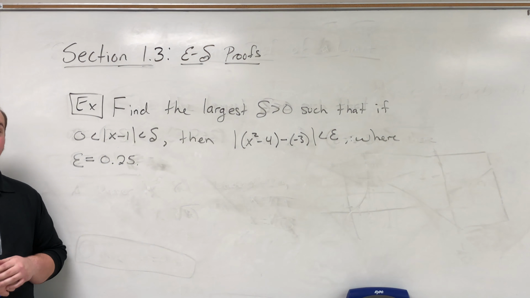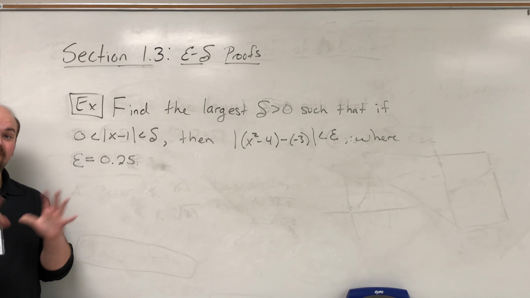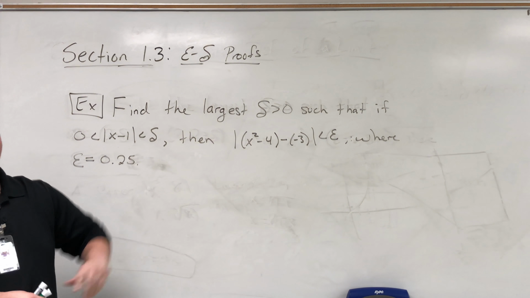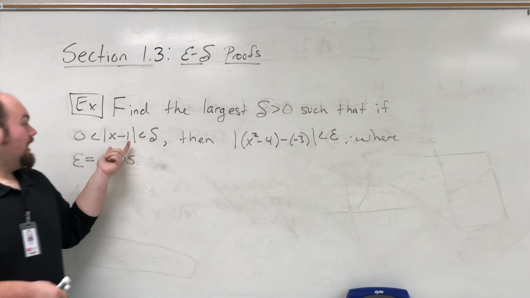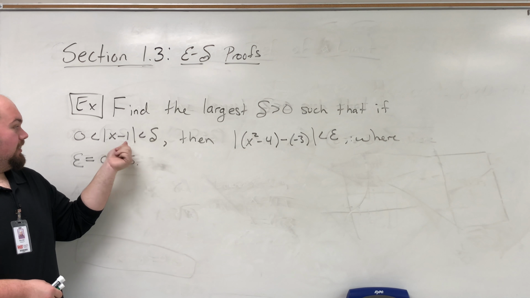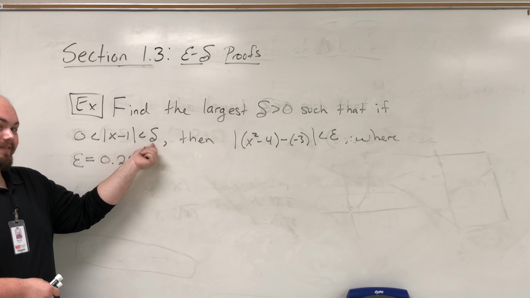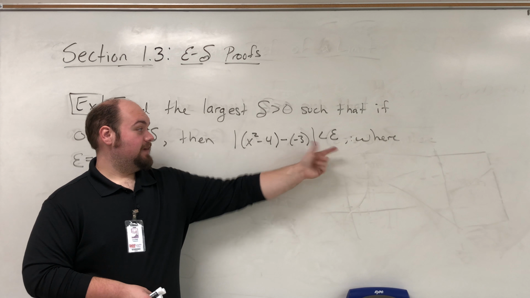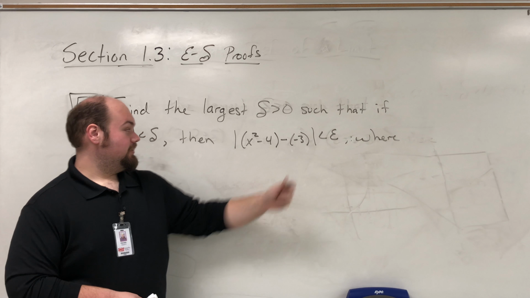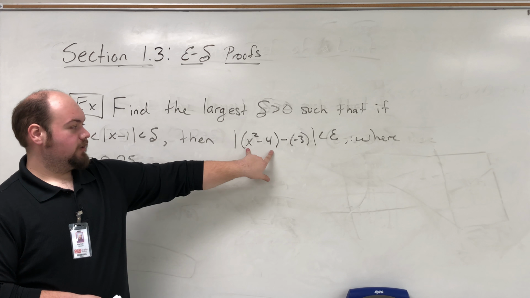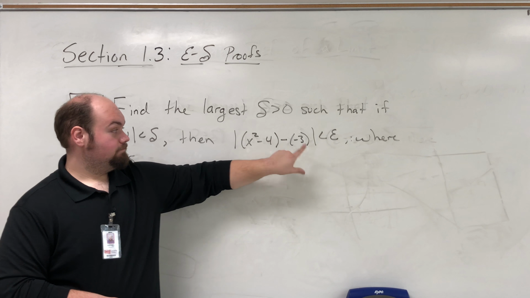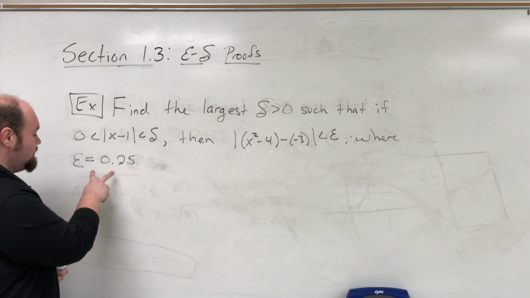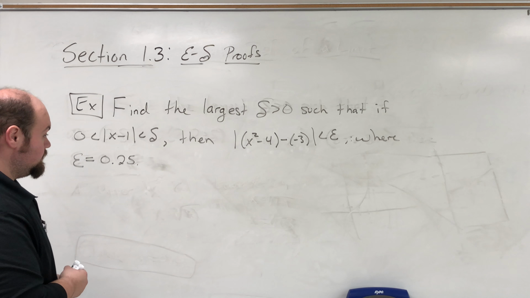All right, so I've rewritten the problem, this time using the absolute value inequalities. Remember, they say the same thing, but I do want to show you two different ways of writing it. So we want to find the largest delta again, such that if our x's are within delta of 1, this is the punctured interval around 1 with delta as a radius, then our function values are within epsilon of, in this case, -3. You can think about if I plug in 1 into x squared minus 4, then I get -3. Okay, so that's my limit value. And this time we're given an epsilon of 0.25. You have to be given epsilon in these problems in order to begin.